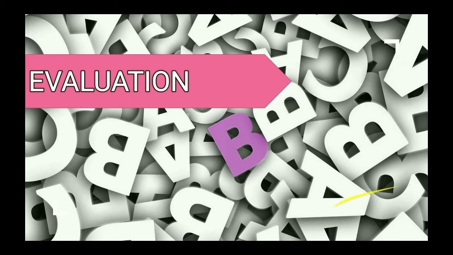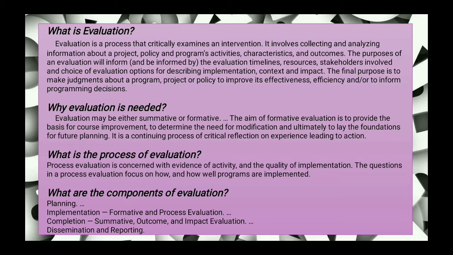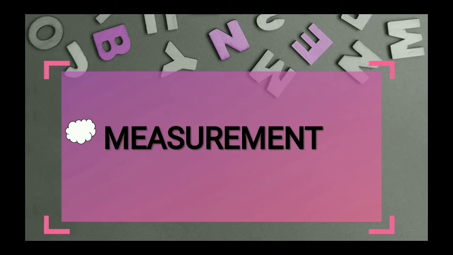Next, we're coming to evaluation. What is evaluation? Evaluation is a process that critically examines an intervention. It involves collecting and analyzing information about a project, policy, or program's activities, characteristics, and outcomes. The purpose of an evaluation will inform and be informed by the evaluation timelines, resources, stakeholders involved, and choice of evaluation options for describing implementation, context, and impact. On the screen, you will see why evaluation is needed, what the process of evaluation is, and what the components of evaluation are.